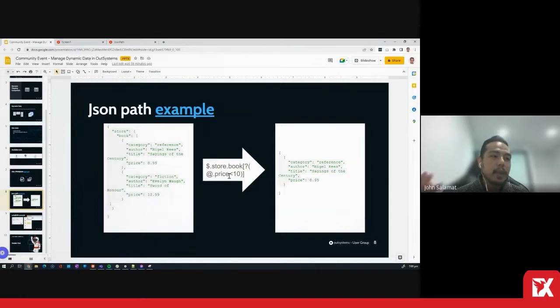So if you want to make use of that, you could have this component in here. So this is a sample JSON. You can basically query using the JSONPath, and it would return the result set based on that query.